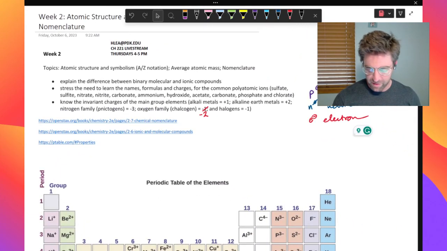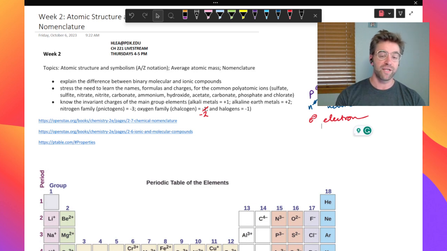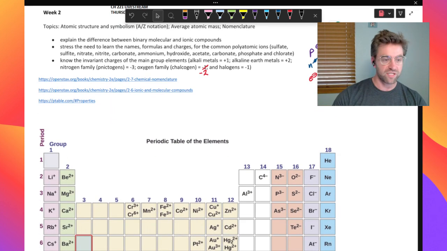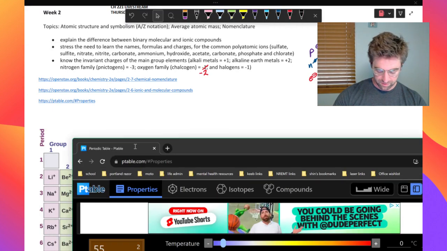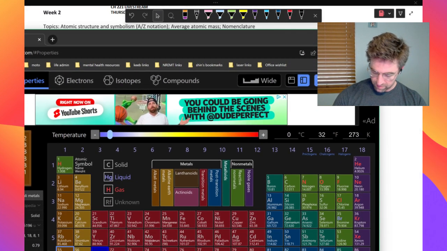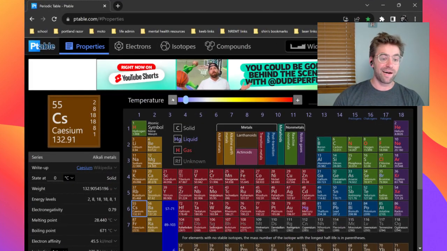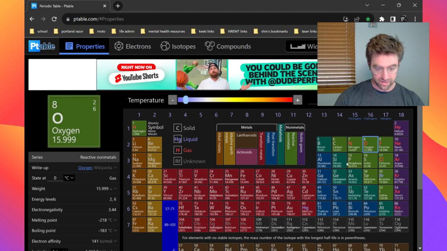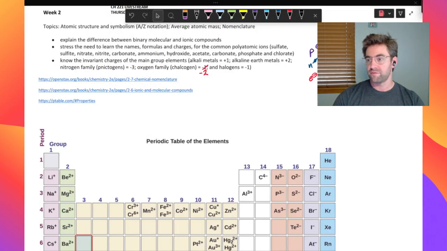Because that's a lot to write, we've come up with these shorthands, these notations that allow us to convey a lot of information very quickly. And that's what you see in your periodic table, which I'm going to drag down into the window here so you can see it. ptable.com was a really helpful resource for me when I was in the general chemistry series. You can explore this on your own time, but you can click on any individual atom and it will give you a lot more detail over here on the left. You can also change some of the sliders so that it will show you different information and different color gradients that I found super helpful.